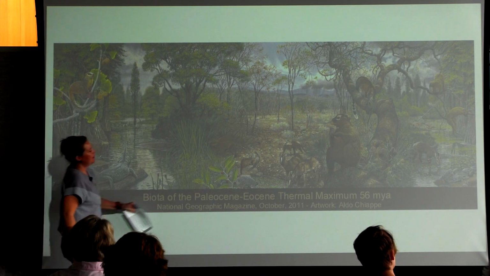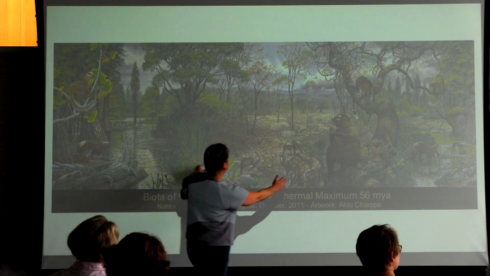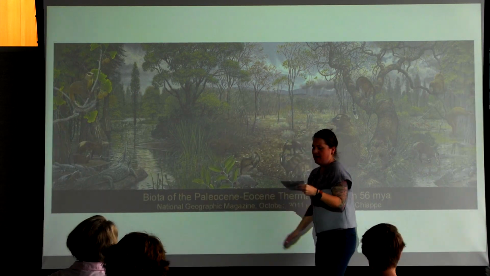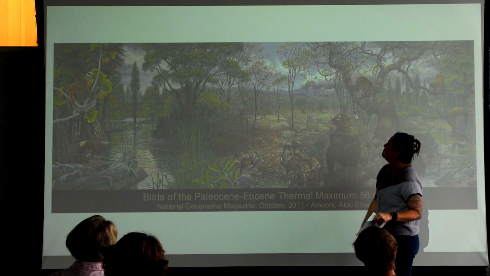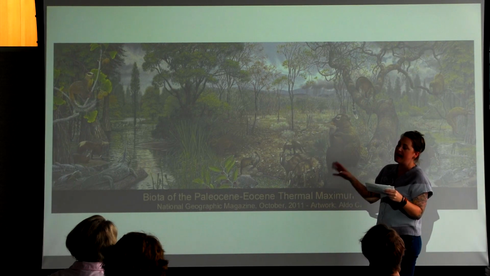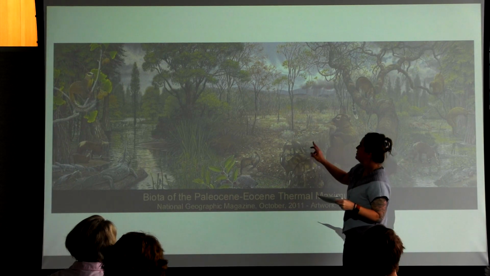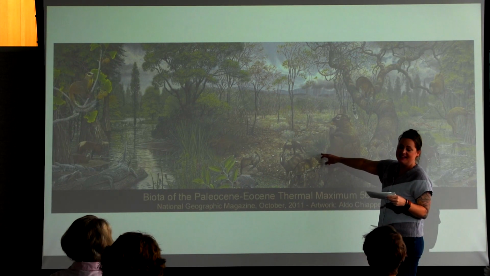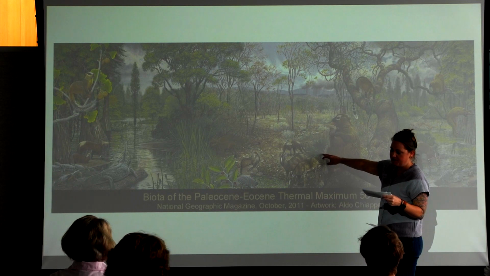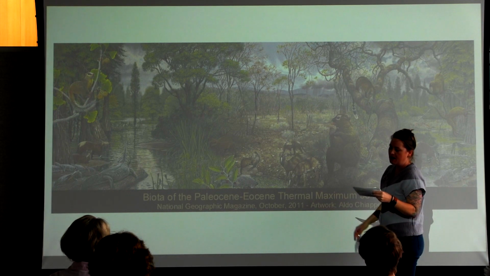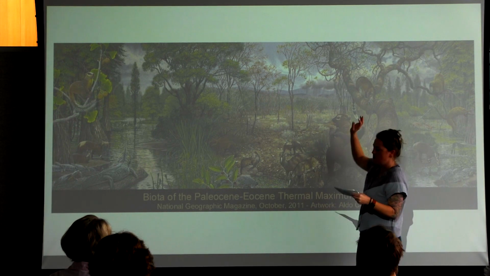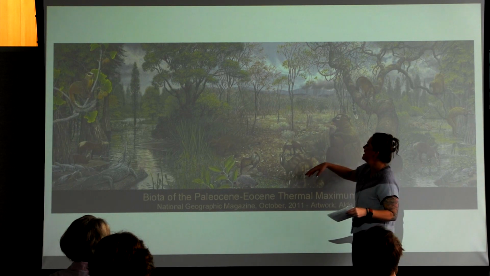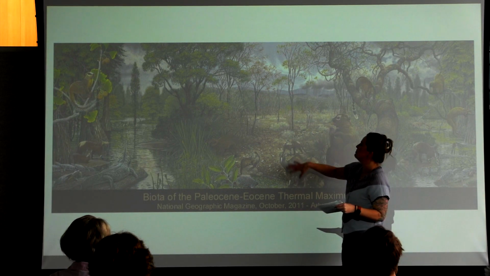In the middle, right here, is the 56 million year PETM. It happened 56 million years ago. At this point, the average temperature goes up to 77 degrees Fahrenheit. That's like a 10 degrees on average Fahrenheit change. Our redwoods shifted north. We had palms move in, all sorts of animals changing.